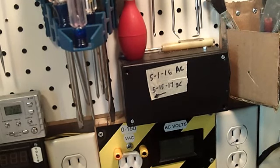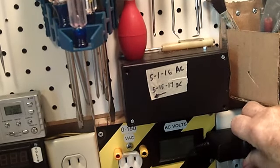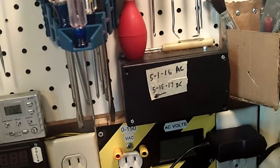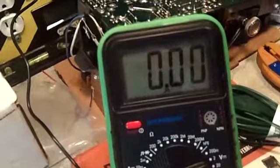But the main thing I want to do is check the output of these. They are supposed to be 9 volt at 1 amp. So let's see. A lot of times these put out a good bit more than that. Let me get this adjusted.